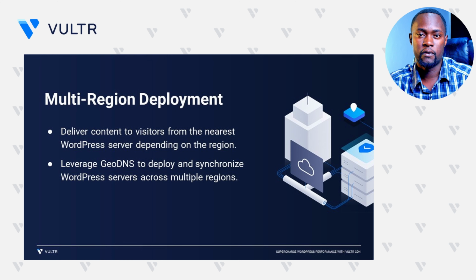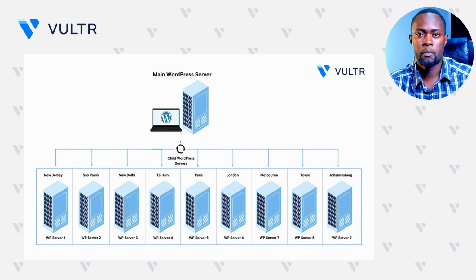The Melbourne server will be able to handle all site visitors from Australia, whereas Tokyo, Japan will be able to handle all site visitors from regions such as China, Japan, South Korea, among others, whereas the Johannesburg server will be able to handle all traffic from the African region. So whichever your deployment scheme is, it means you can have multiple WordPress servers seated around the world and collectively sharing data and making sure your WordPress server is up and running and performing as best as it can.